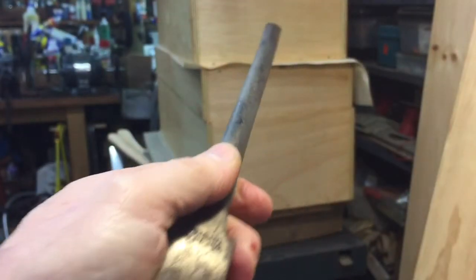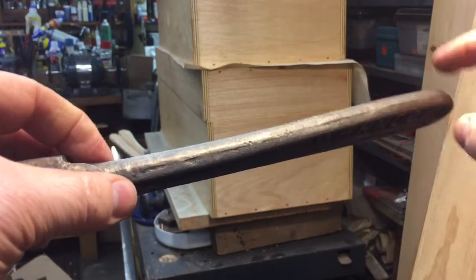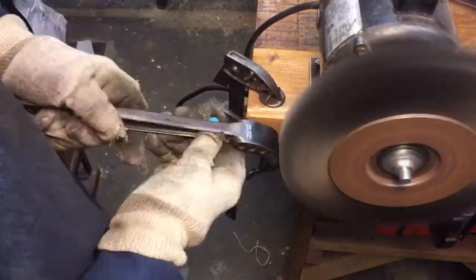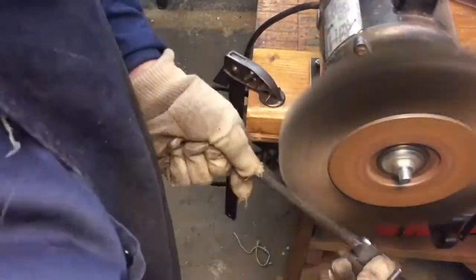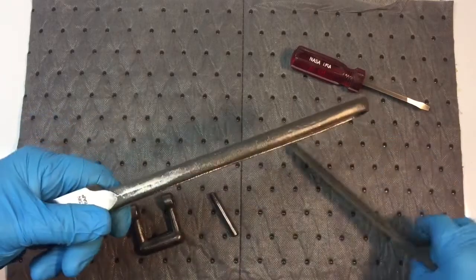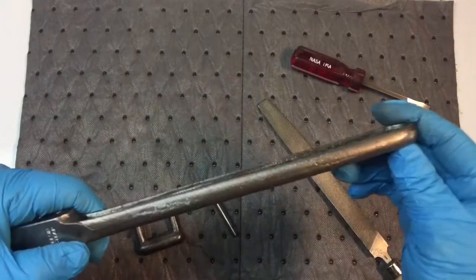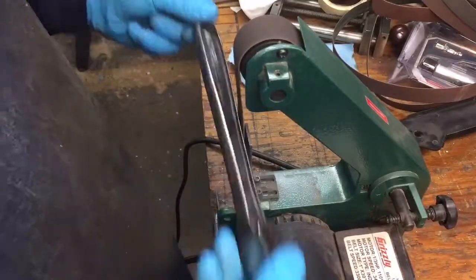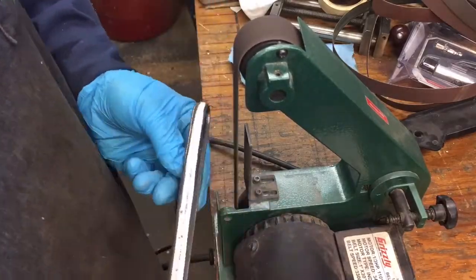We have the wrench nice and straight now — no more twists, no more bend. Now we're going to take it over to the wire brush and get rid of some of these forging marks. We took it over to the wire brush and took off 100 years of grime and hand sweat, worked it around until we got it looking pretty decent. Fresh off the wire brush, everything's coming very nicely. Now we started taking a coarse file — anywhere there's forging marks we're going to file those off, then take it over to the belt sander to get the top and bottom nice and smooth. I can think of no better tool than the one-inch belt sander to take all the forging marks off the ends of this wrench and just go through the grits and get it nice and smooth.